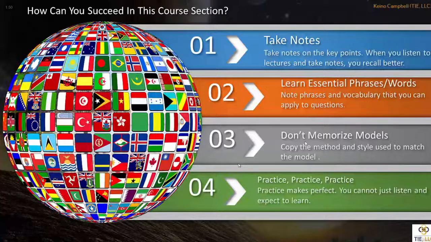Number 3, do not memorize. When I give model answers, don't sit there and try to memorize what I say. Examiners can always tell when you're giving them something you tried to memorize. You can tell the difference. There's a big difference between giving a natural speech or naturally talking and giving a memorized answer. I always hear this in part number 1 when people are talking about where they're from, or where they live, or if they're a student or if they have a job. I hear these memorized answers, and it's not impressive to a grader, so don't do it. Number 4, practice, practice, practice. Don't just listen, practice. Practice is how you're going to succeed.